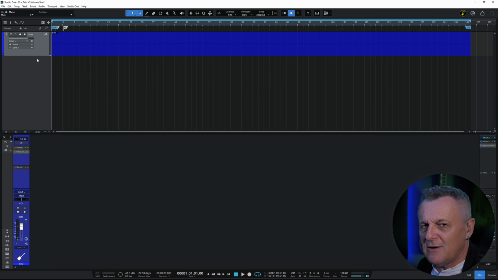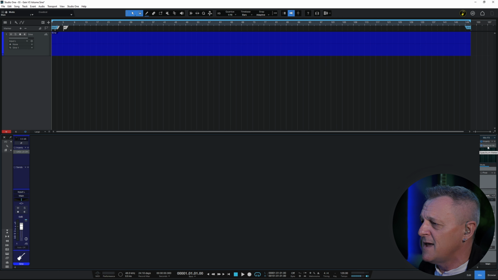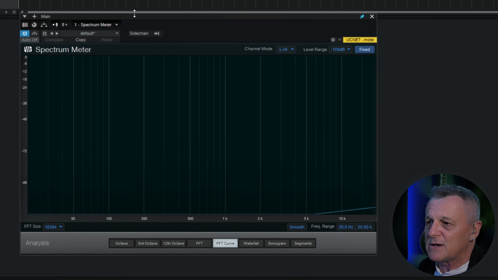Not the most exciting sound in the world, but a very useful sound because it's very, very pure. But the good news for you is we don't actually have to listen to it. I'm going to mute it because we're more interested in actually looking at its results at the moment. And we're going to look at it using this plugin which comes with Studio One, and that is called the Spectrum Meter, okay? And I've got it inserted on my master bus at the moment.